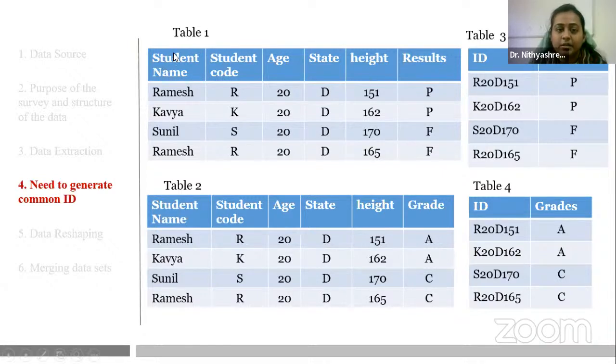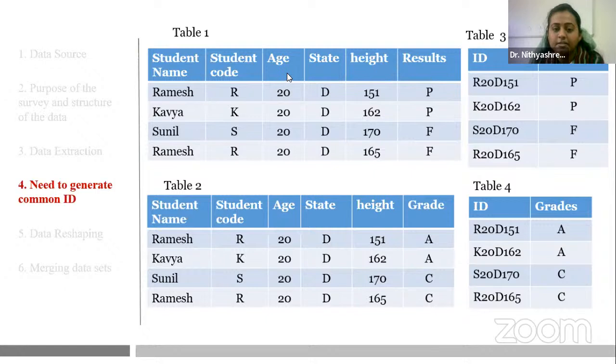As in the slide, you can see table 1 has some details of 4 students, and their different characteristics are given. In the first table, 4 students are there, Ramesh, Sunil, Ramesh. Student code we have generated based on their first letter. And age we have written, and state, height, results.